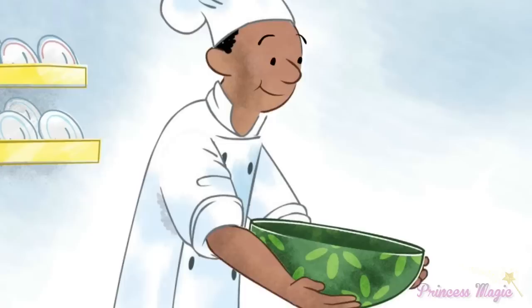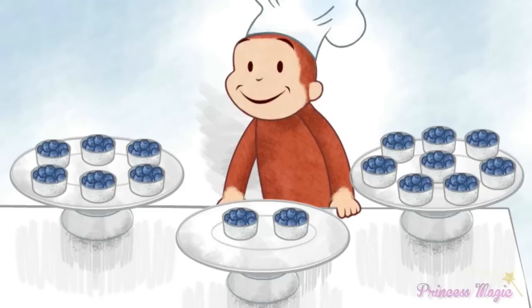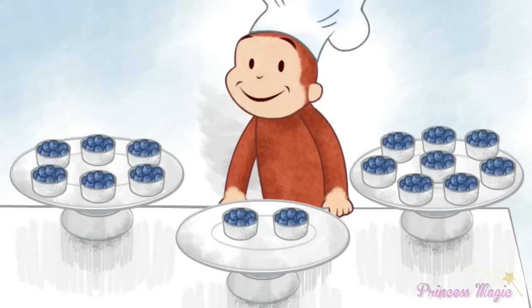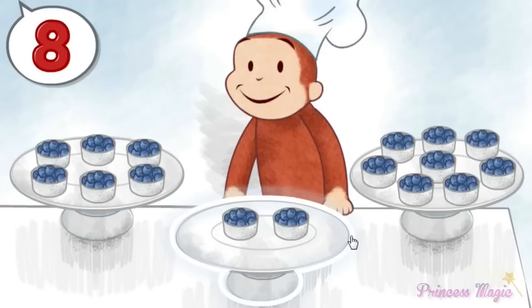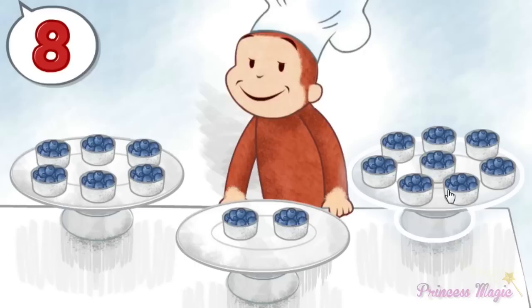But we're not done yet. This batter could still use a little something something. Choose the tray that has 8 cups of blueberries. 6 cups of blueberries. Fantastic! That's the tray with the exact amount we want.